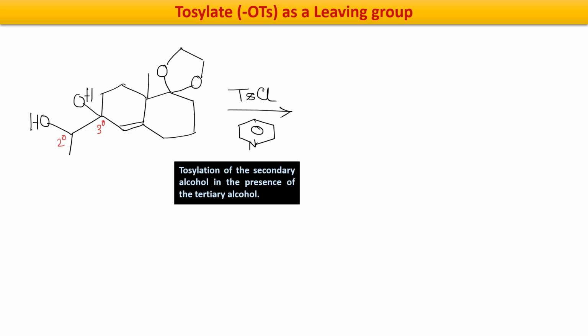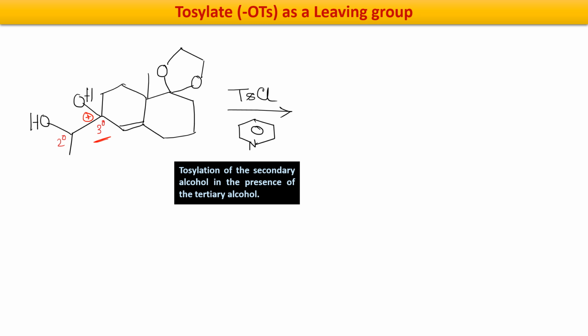Okay, one more example, tosylate as a leaving group. Here we have this 1-2 position, again position 1 and position 2, there are 2 OH groups. Now this is a 2 degree alcohol, as you can see, and the left hand side and the right hand side is a 3 degree alcohol. It is not just 3 degree, there is also some C=C double bond. So if the positive charge is generated at this position, it will be stabilized because it is 3 degree as well as allylic.